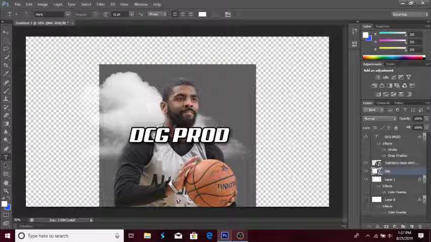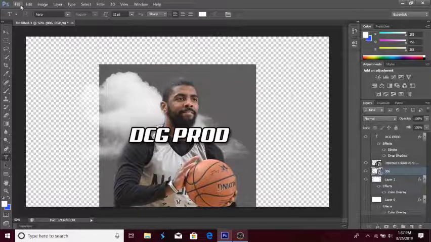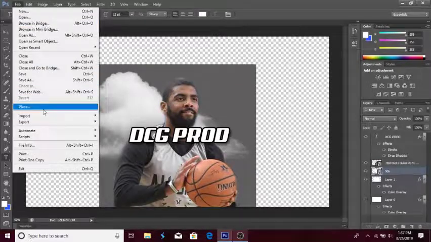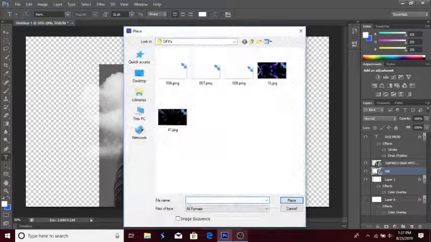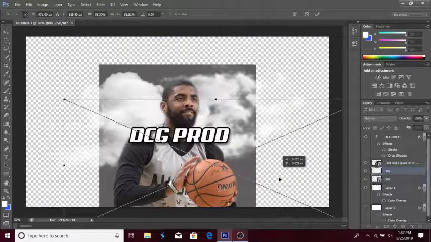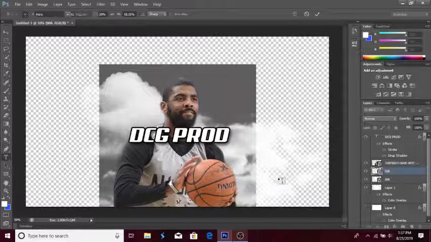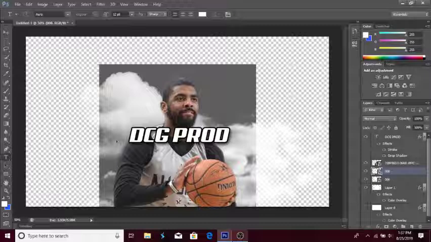Because if you hit it in here, I think that looks kind of cool. You guys can also add fire effects and anything like that, but the fire effects I don't really like that much. This is just a basic logo too. This is one of the most basic logos you can get, but they still look fire. So yeah, I'm gonna go ahead and add this cloud here, and then yes, okay.